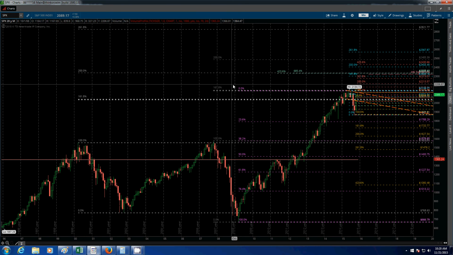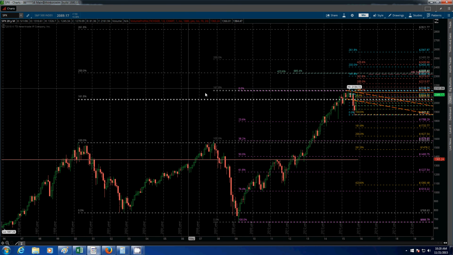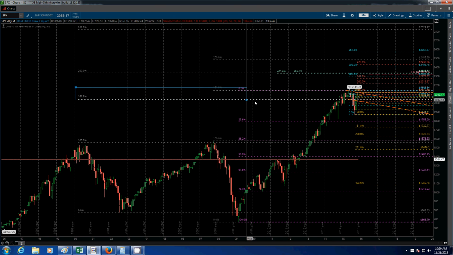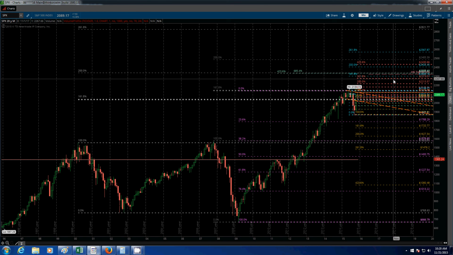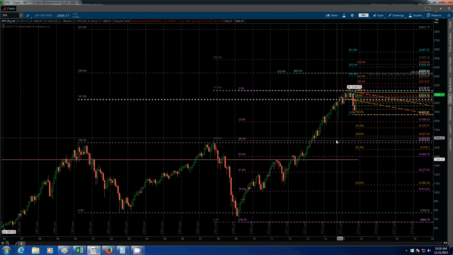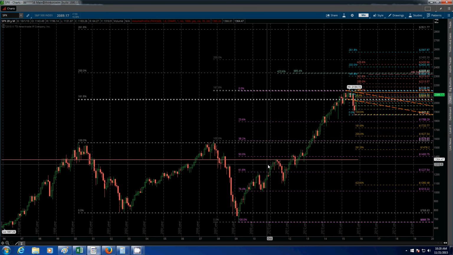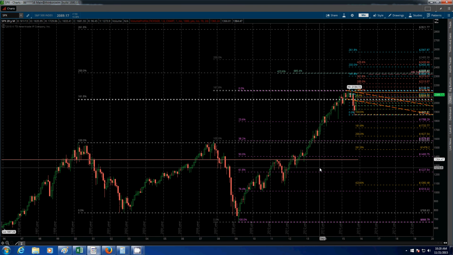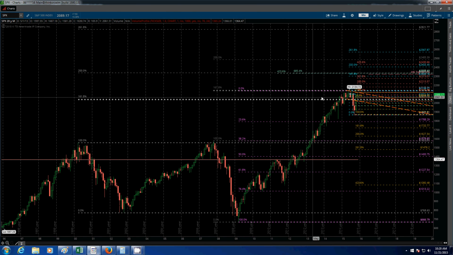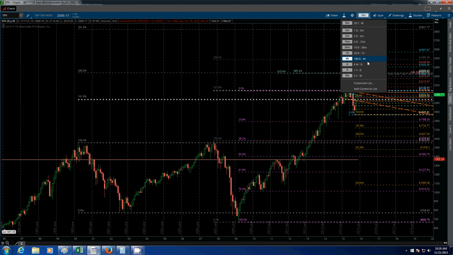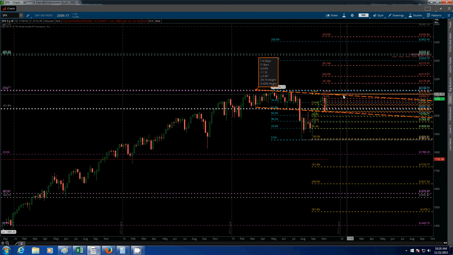So what this says is, with the development of volume within this range on the ES, if we do see a breakout of this 161.8, at 2134.72, we should see a push higher. We should see a big push higher out of this area. And then that does bring into question, where are the targets higher?